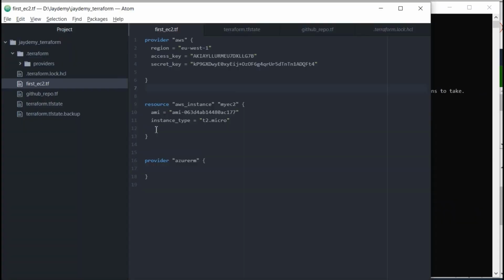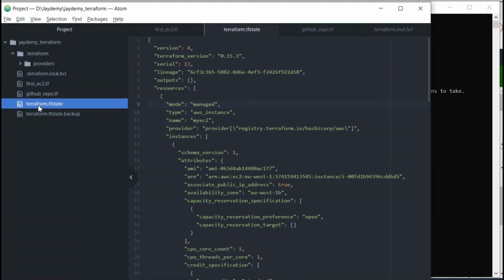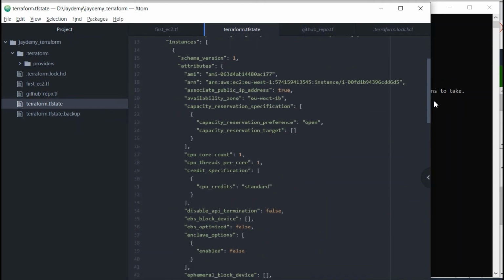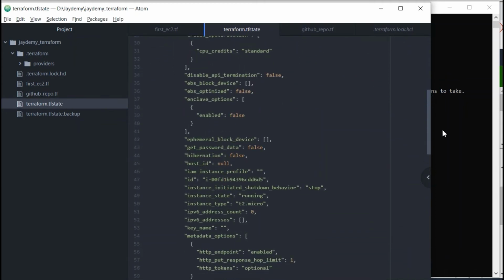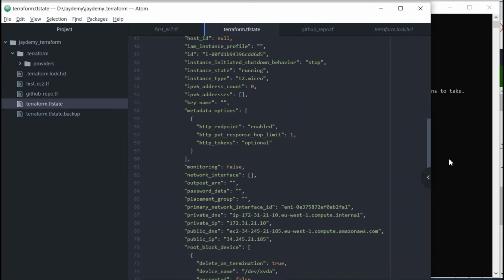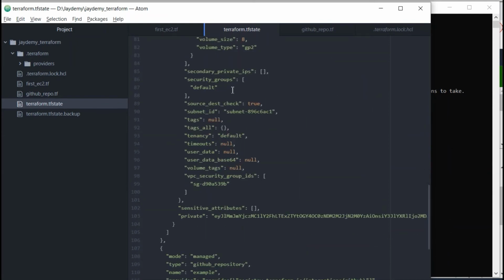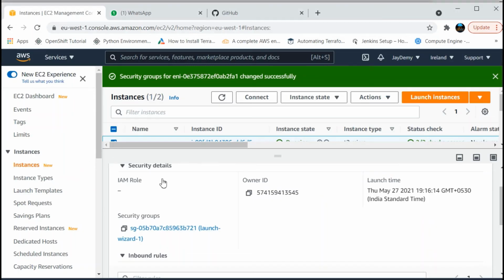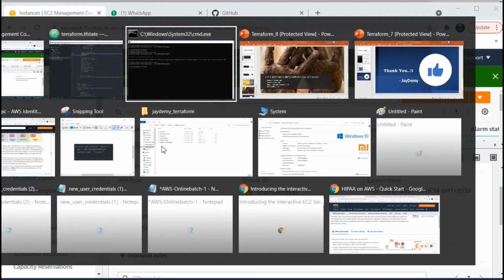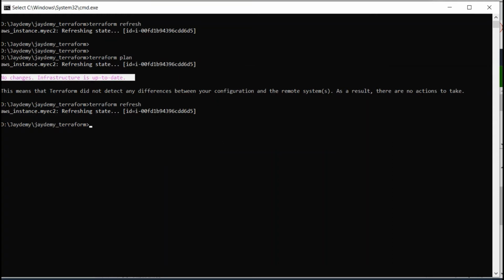I think now the refresh is done. Let us verify again under EC2 instances. Where is security? Okay, I don't know why it is still showing default only. Why is it not modified? Because when you do the Terraform plan, there are no changes, infrastructure is up to date.